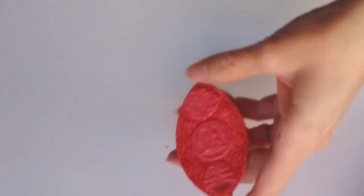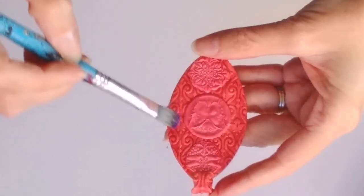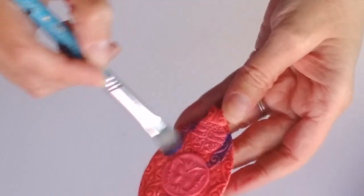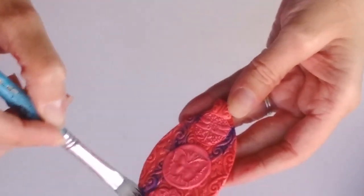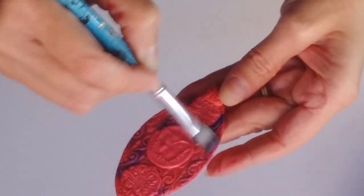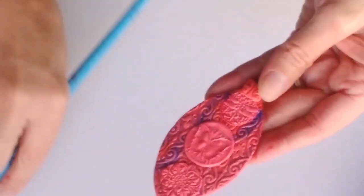This is ultramarine blue. And I'm going to spritz it again with water, mainly just to dilute the paint so that it isn't a huge coverage. And then I'll go back in just to different areas. I'm not trying to cover the whole thing. I just want some highlights here and there. So down at the bottom, again, I'm just going to dab some of that paint off.